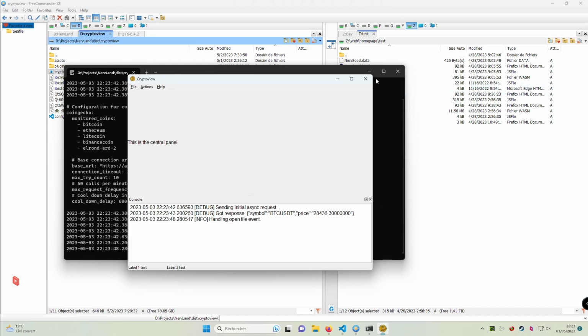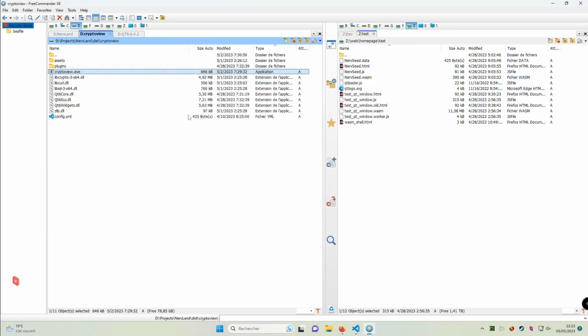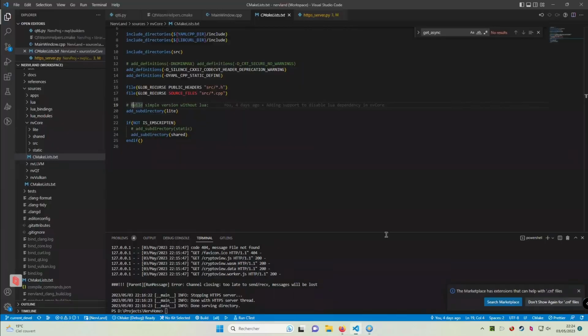It's exactly the same thing as the Emscripten version, by the way. But now we also don't have any dependency on Lua here, which is consistent with the Emscripten version anyway. So yeah, this light library can be built with Clang or MSVC.